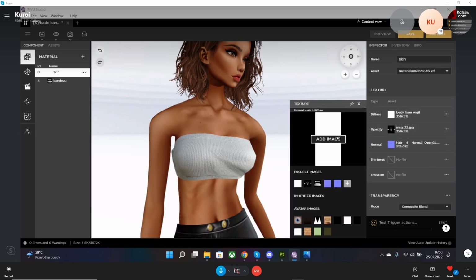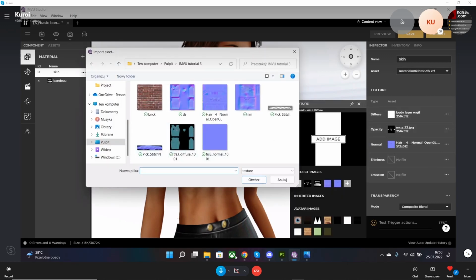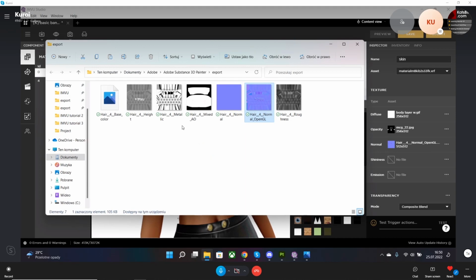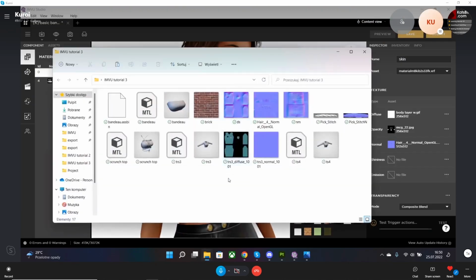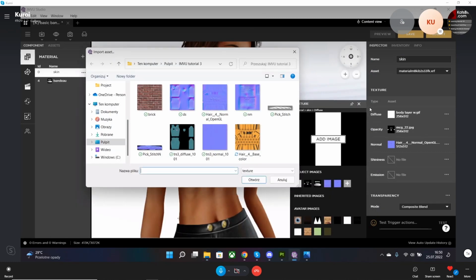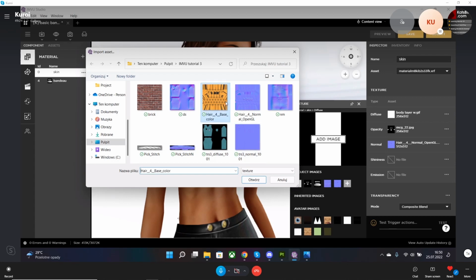And we have diffuse here. Oh, I didn't export the diffuse. Is it this one? Oh yeah, this is this one. What is it? Here.